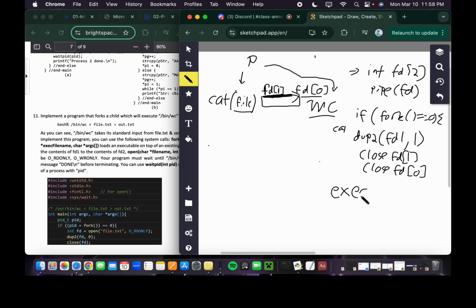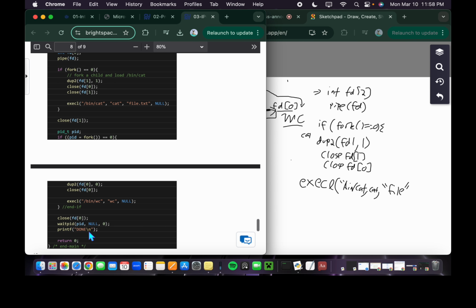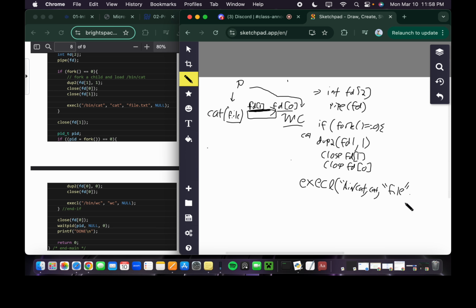So I can just say exec L, and I can say bin, no, cat is the name of it. Right, cat, then it's cat, and then it's going to be the name of the file, I believe. And then null, right? Awesome. So, full name, end, file name, null.